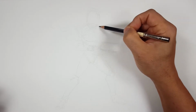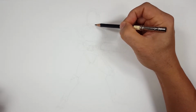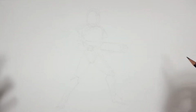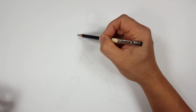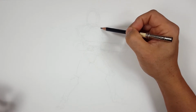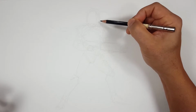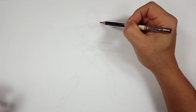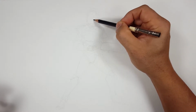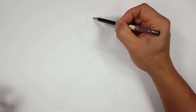Yeah, not bad. I guess the real trick is going to be getting the helmet right. That's usually the real trick to getting the troopers to look right. Because positioning, that's not that big a deal. Well, I mean, it is a big deal. You've got to make sure you've got your position right before you move further, because it's got to look right. But yeah, the look of the helmets is very important, because that's going to make or break the whole design, right?